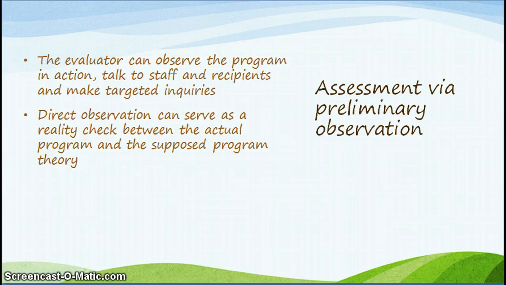So there is also assessment with preliminary observation. It's exactly what it sounds like. An evaluator can observe the program in action. He or she can talk to staff and recipients and make targeted inquiries. And direct observation is good because it can often serve as a reality check between the actual program and the supposed program theory, to see if what the program is intending to do and saying it's doing is actually what it's doing in action.